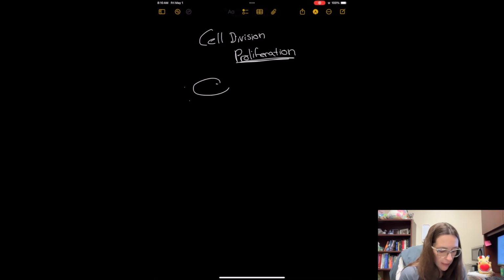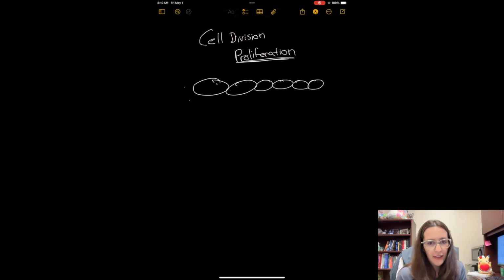right, so you've got your skin, and let's say you get a cut, right? And so now a bunch of these cells are gone. But you need to replace that, right? Because if you lose your skin, right, you don't want to be bleeding out. And so the cells are going to go through division to fill that space again. I'm oversimplifying. There's a lot that goes on with that process. But essentially, we need our cells to proliferate to be able to grow and to fill the space.